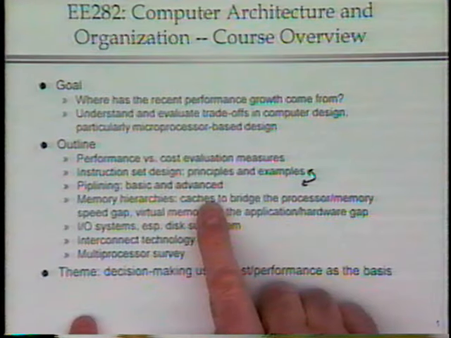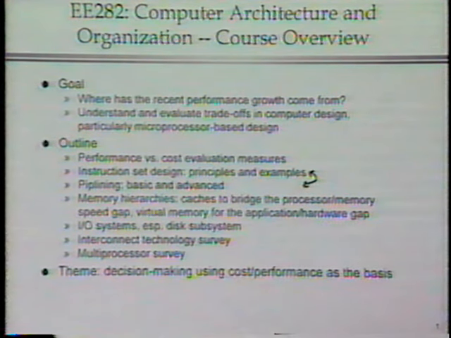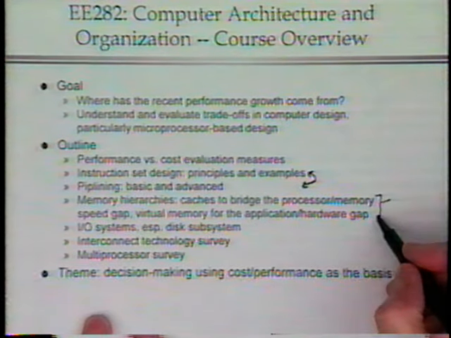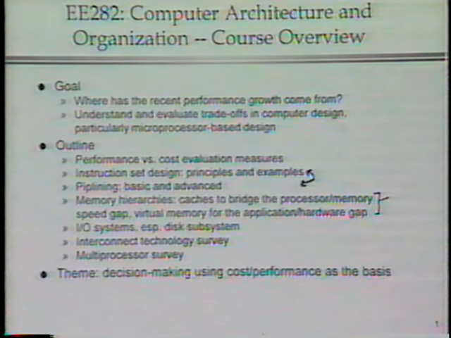Okay, so you get the computer to execute its instructions real fast, but then we've got a problem here. Computers have gotten fast at a remarkable rate, but unfortunately memories have not gotten fast at that same rate. If you guys want to graduate from Stanford and make $1 gazillion, the thing to do is to figure out how to make big, fast, cheap memories the way people are making fast and cheap microprocessors. Nobody knows how to do it. So the next best thing is to try to take the relatively slower memories that we do have and know how to make and somehow fake it, make it look like they're fast memories.